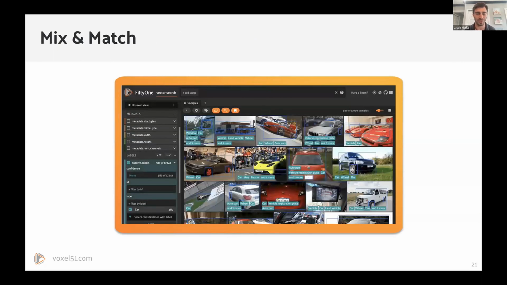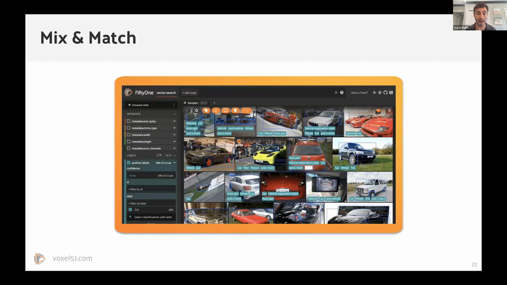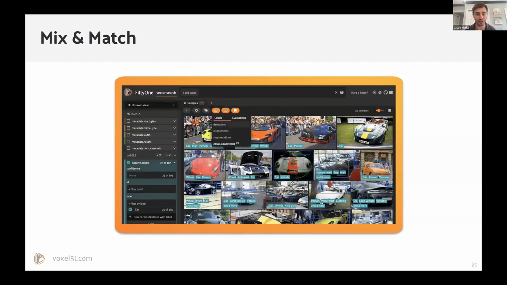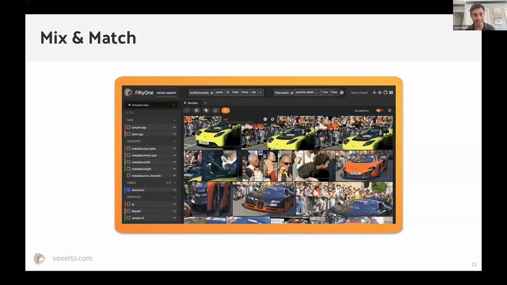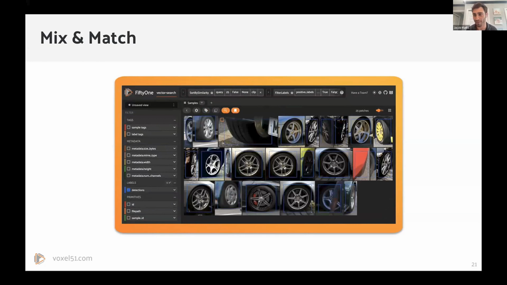And as I mentioned, you can mix and match. Here we have an example where we filter for cars. We find an example car. We do an image similarity search within that. We get the object patches, and then we look at tires, doing a natural language search for tires because we don't have that label on our data already. So we've combined a bunch of vector search-based operations with a bunch of other non-vector search operations, all in this exploratory spirit. If you were to not have this FiftyOne vector database connection, it would be so much more difficult to go from one individual type of search to another. It would require a lot of manual and tedious work. So this makes your life so much easier and allows you to explore and build out your own workflows.